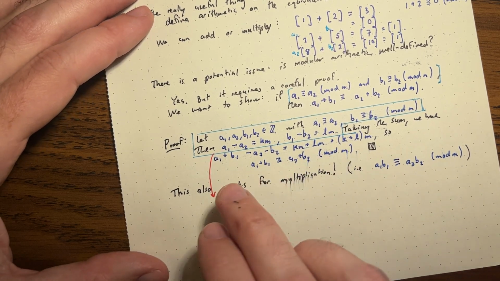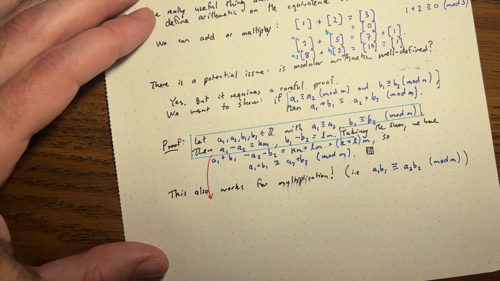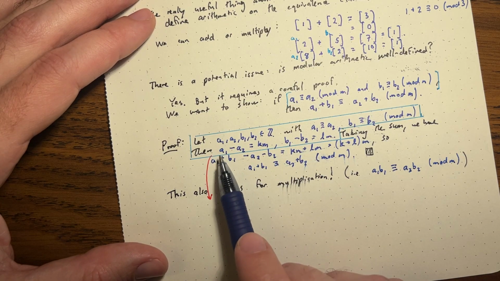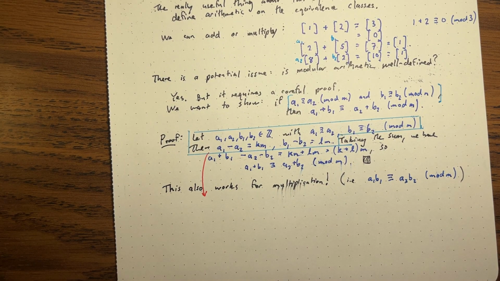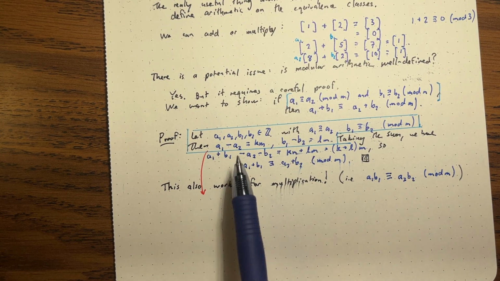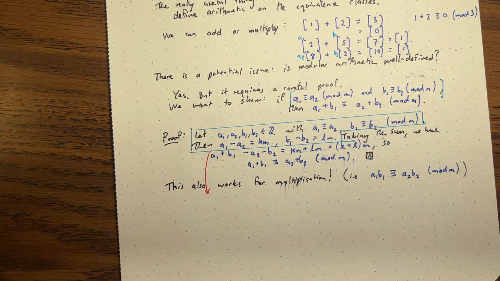Sorry, I just had to recall how to do this. So we have these two things. We want, actually, this would be a great opportunity to pause the video and try to figure out how you can show this. You want to show that this minus that is a multiple of M, just given these two. This is a fun one, I remember. You can unpause, and I'll try to do it myself.